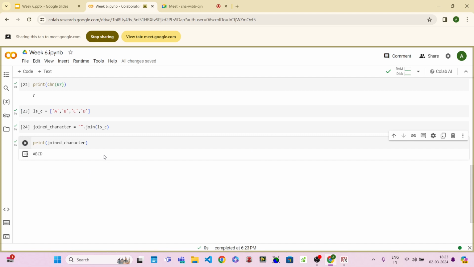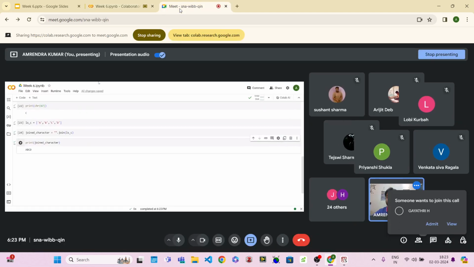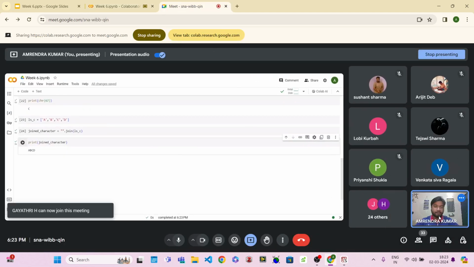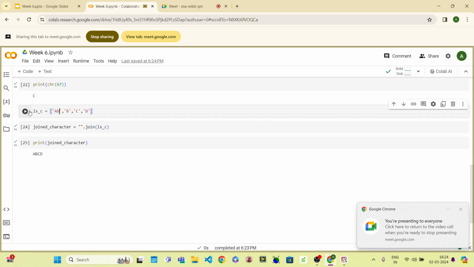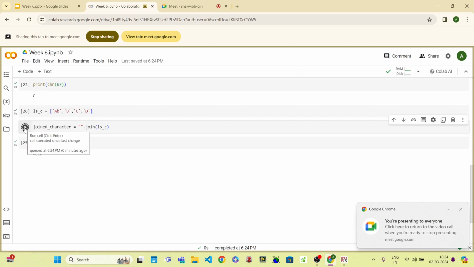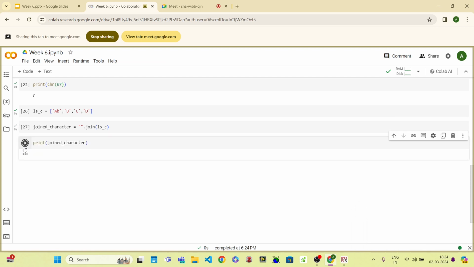Okay, did you understand? Yes, sir. So it concatenates all the strings that are present inside a list and gives you one whole string. We can also do this otherwise, like we can use AB here and run this. So you see ABCD.